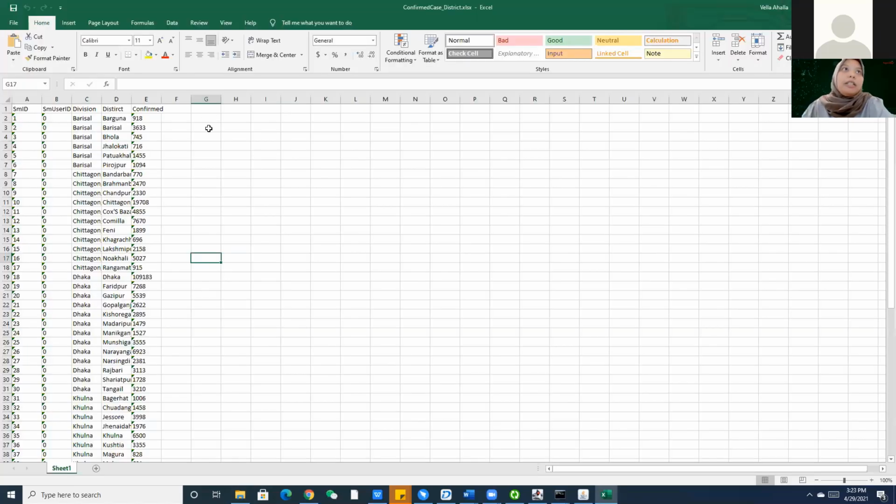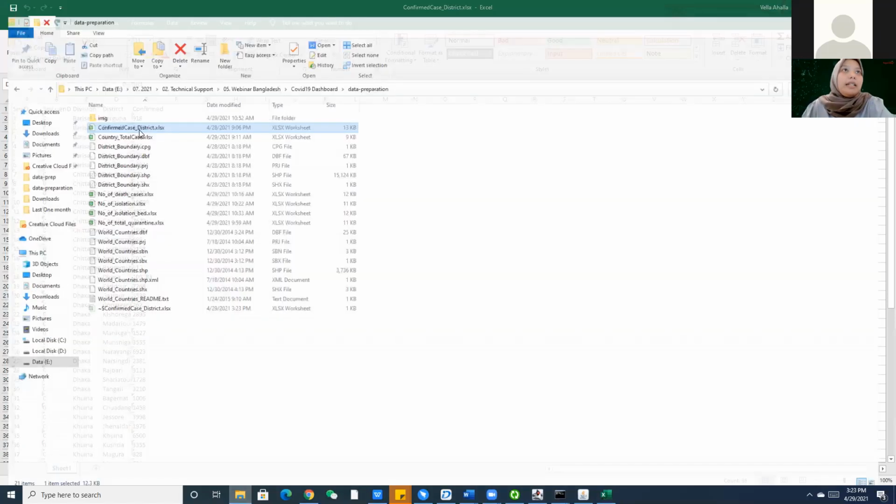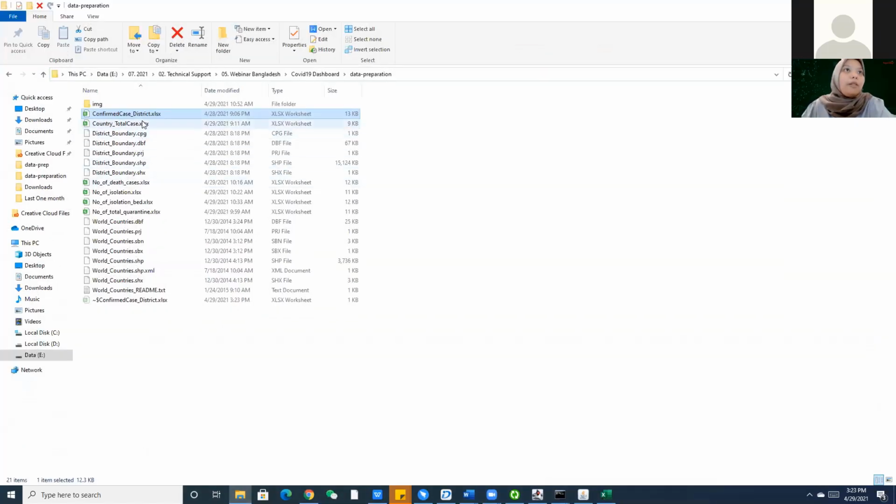And in the tabular data, you can see here, there's no spatial information except the name of the district, but no coordinates inside. And here I also have a district boundary data set in shapefile format.